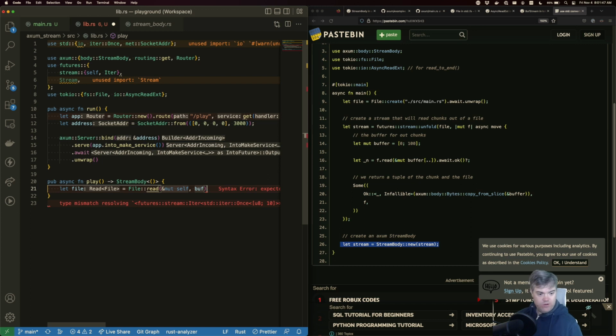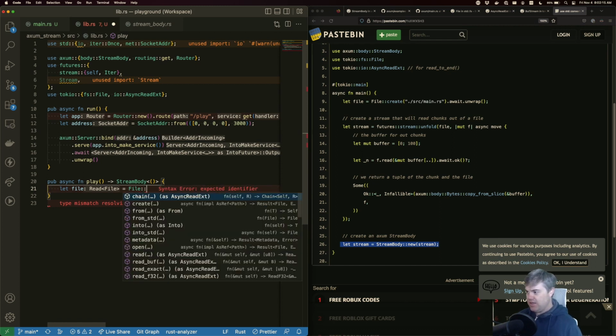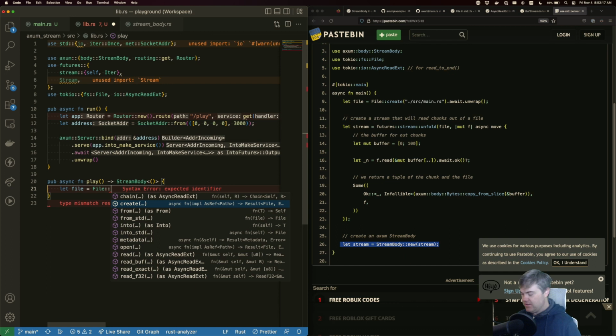Using futures stream unfold because it lets you make a stream out of an async function. In that async function, you can keep reading chunks out of the file, and unfold will keep calling it. You use ReaderStream file. Interesting. Okay. Should be File read. You copy pasted it. Okay. So File read. All right. There we go. Although that's not the right one, is it? The other one gives you the location, so it's not read. Is it just open?